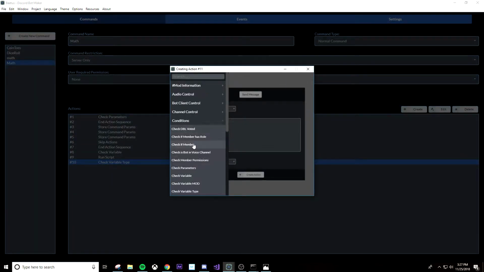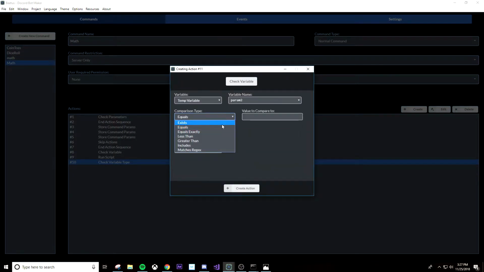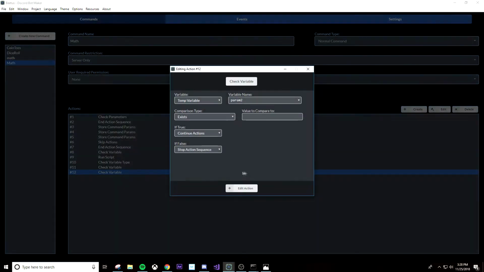So just like the first one, we're going to do the check variable. We're going to do param2 exists, done. And we're going to do that again. More or less, we're going to copy and paste it, but we're going to use param3 for it. And again, we want to check to make sure it exists.